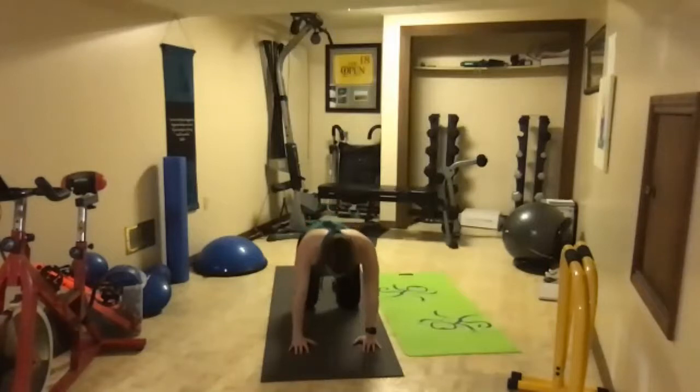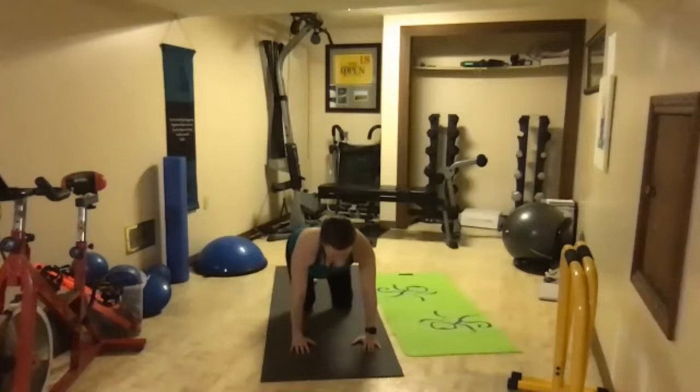Inhale, open. Reach, bring those shoulders down away from our ears. Exhale, round. Really trying to push the shoulders up, up, up, up. Inhale, open. And last time, round up high to cat. Really arch the back. Stretch through those shoulders. Good. And come finding tabletop once more.